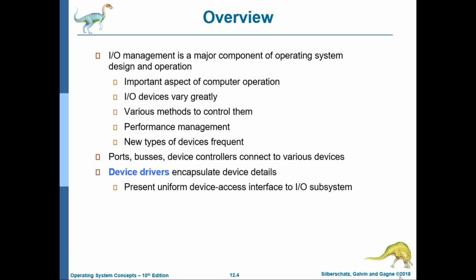So for the overview, I/O management is a major component of operating system design and operation. It is an important aspect of computer operation, and because of that, I/O devices vary greatly. What are some examples of I/O devices? Of course, we have the keyboard, the mouse, the monitor. Our flash drives are also considered I/O devices, and other devices that can be connected to our personal computers are also considered I/O devices. That's why, as it is said, I/O devices vary greatly.